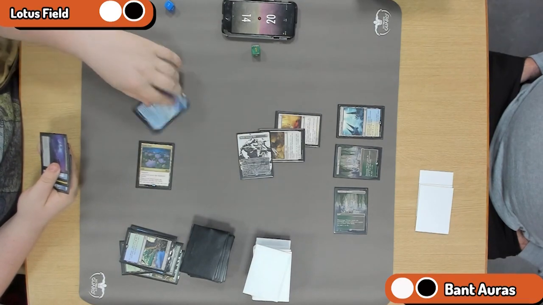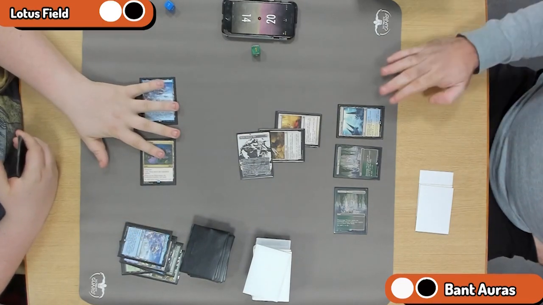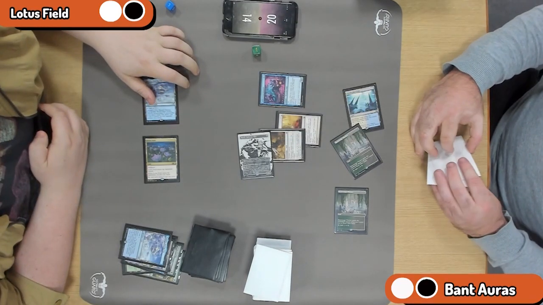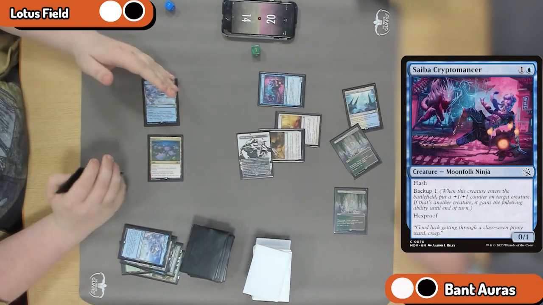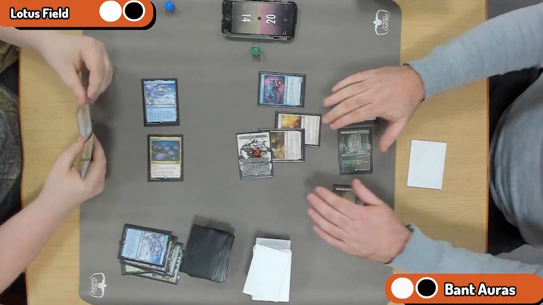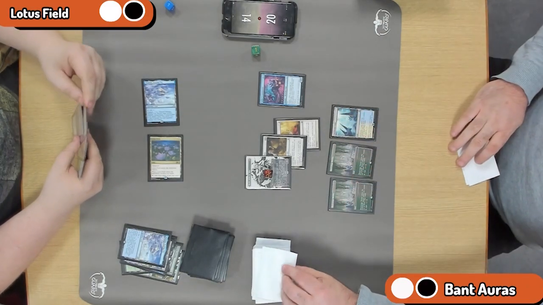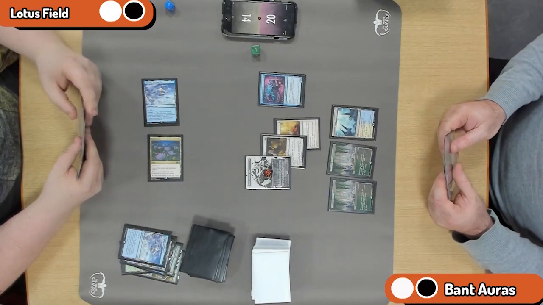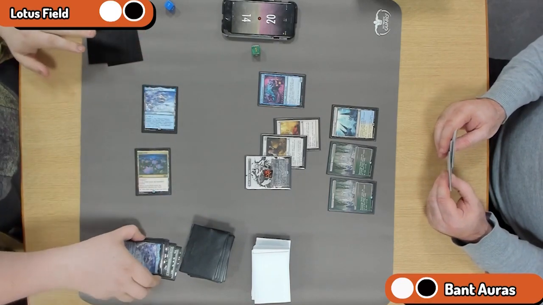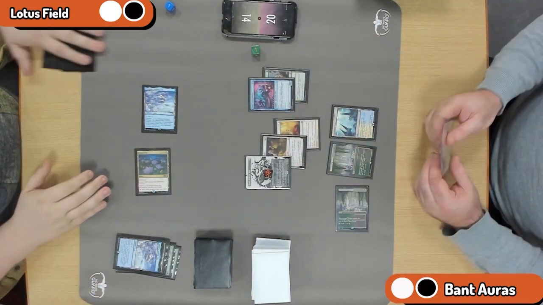Although if you think about it, the Bant Auras player does have blue mana up. And what's 1 blue but 2 mana in this format? That's right. Lofty Denial. Now, very bad counterspell in this position. So we're probably just gonna go with Make Disappear. And maybe that's an option. I haven't fully looked at the Bant Auras list, but maybe there's a bit of protection for the creature. Maybe.